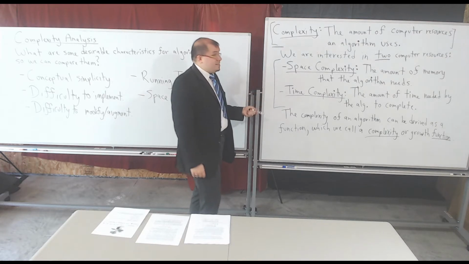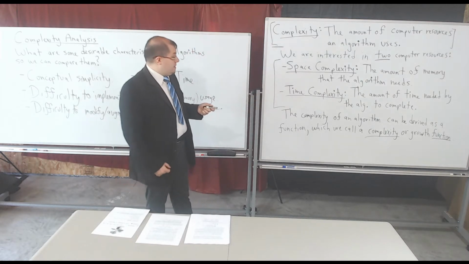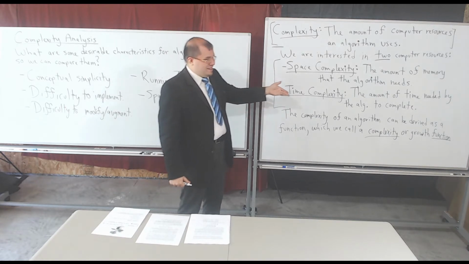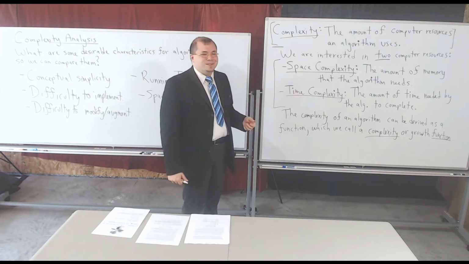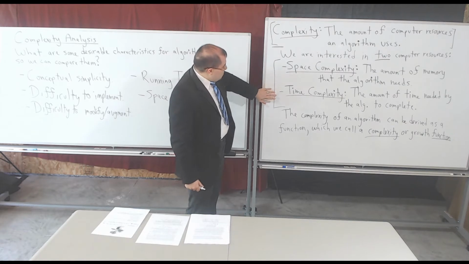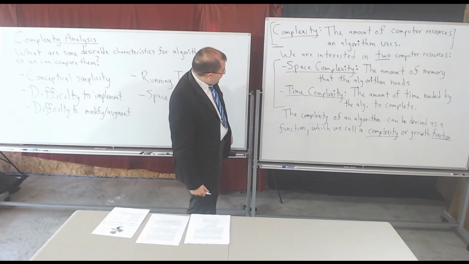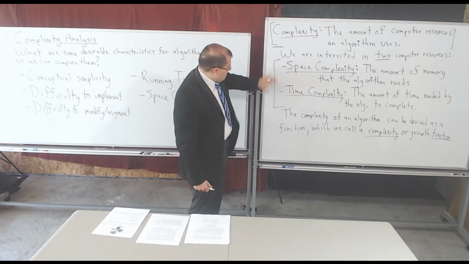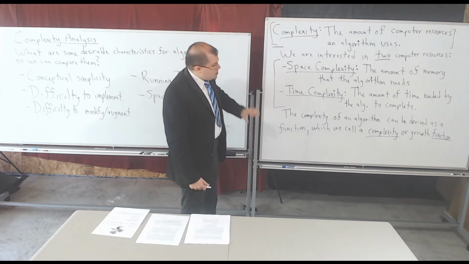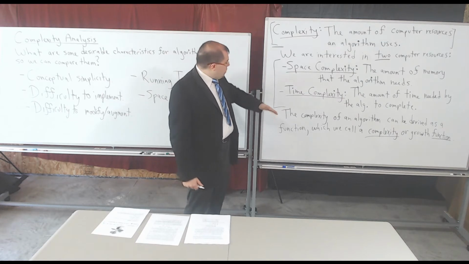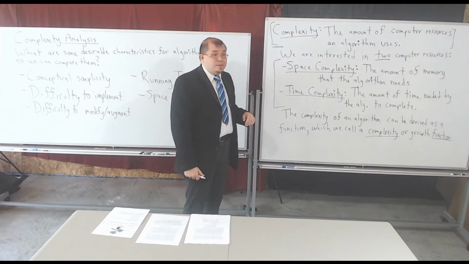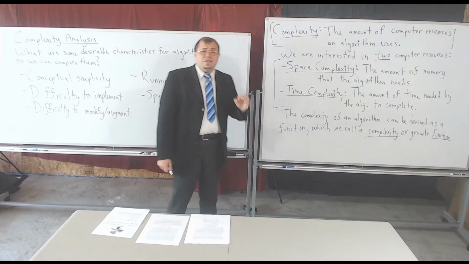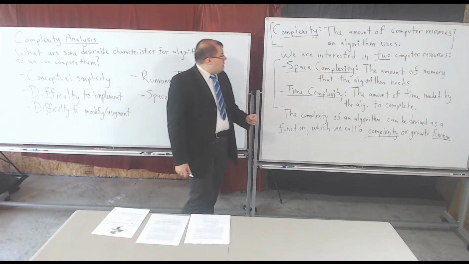And time complexity is going to be one that we're going to consider a lot in this class. It's the amount of time needed by the algorithm to complete its computations. So you might ask, Dan, you alluded that there's some difference between these two in importance. I should mention something very important about why I'm going to talk about space complexity a bit in this class, however, I'm going to focus mostly on time complexity. It's a very simple explanation.